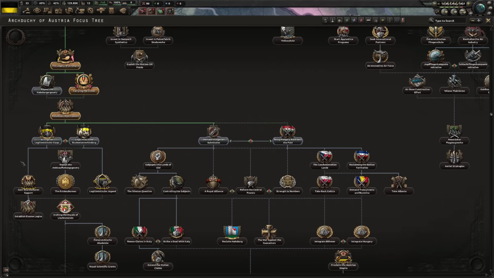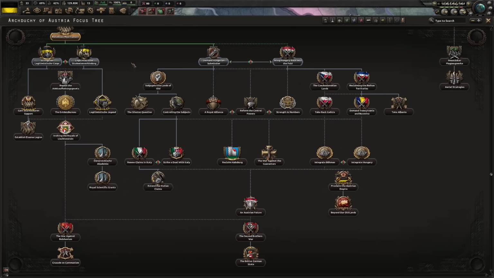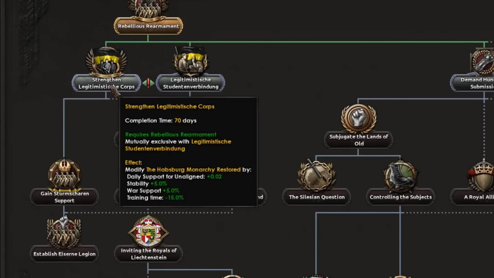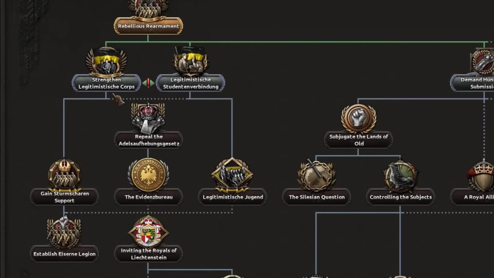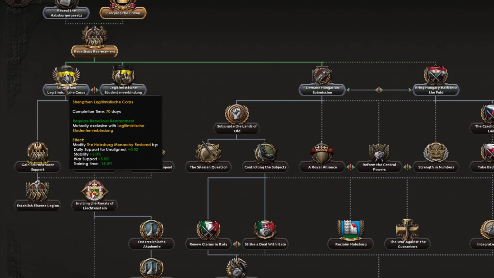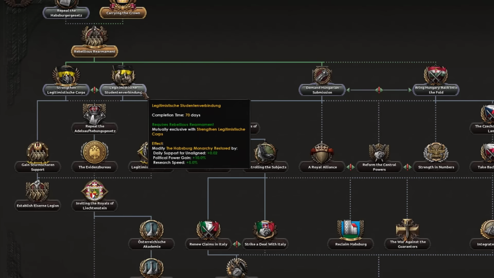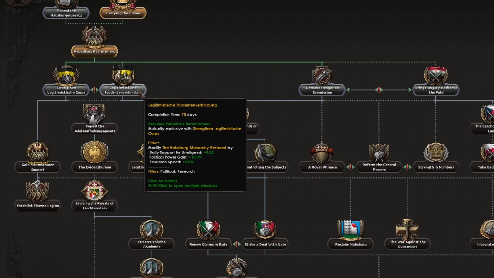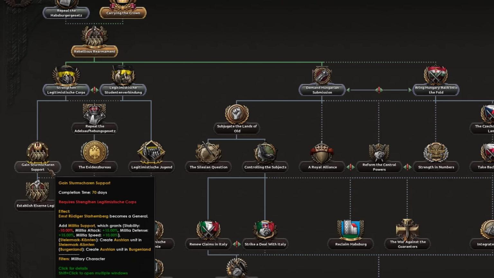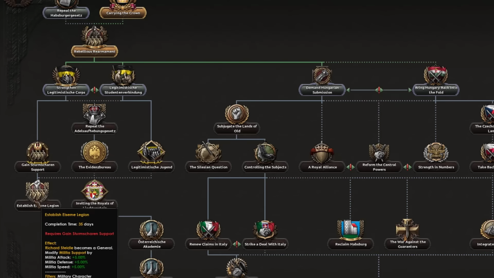Okay, we've rushed on down here to where we have a couple of decisions we can actually choose from, which is strengthen the Legitimische Corps or Legitimische Studentenverbundung. Sure, that's how you say it. Now, I think we're going to go with the right side over here, because that will stack us more political power and research speed, which I think is a lot nicer than the stab and then a little bit of militia stuff down here, in my opinion.